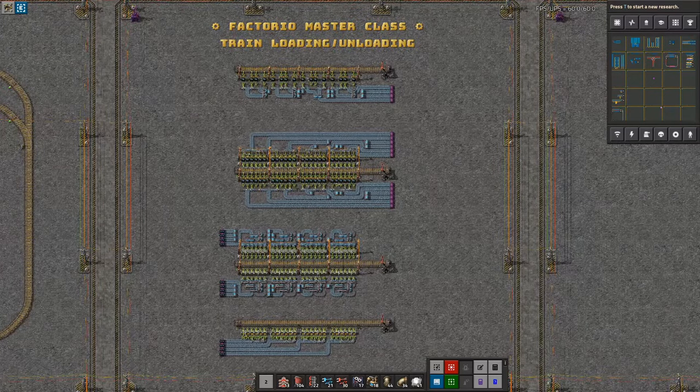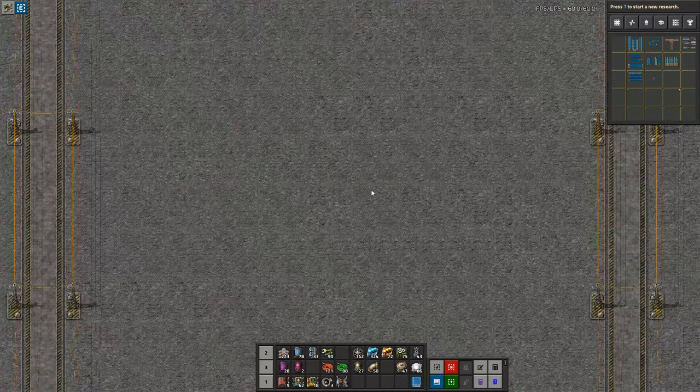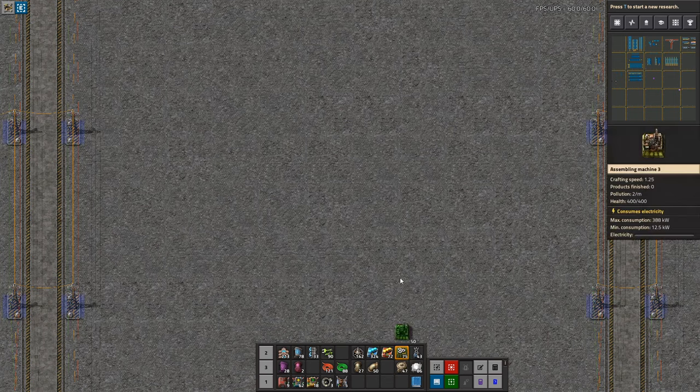Let's dive into the design. And let's take a look at the design. So let's start by talking about the reason why we want to do this.